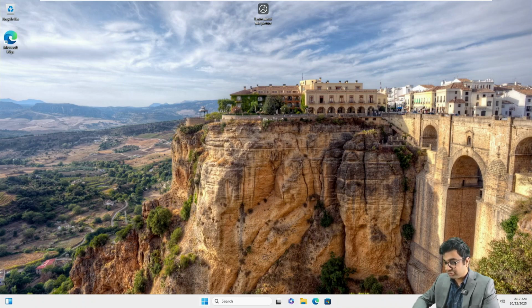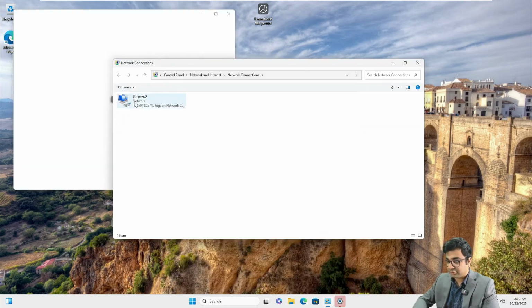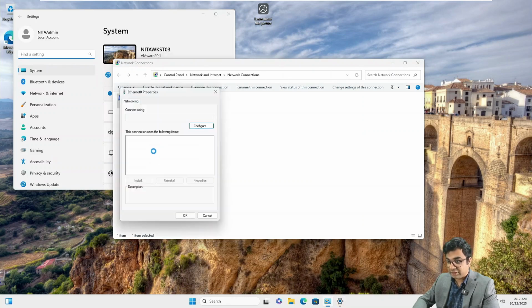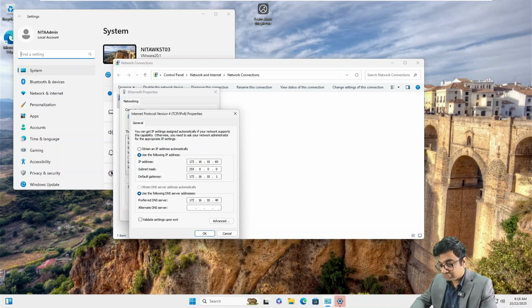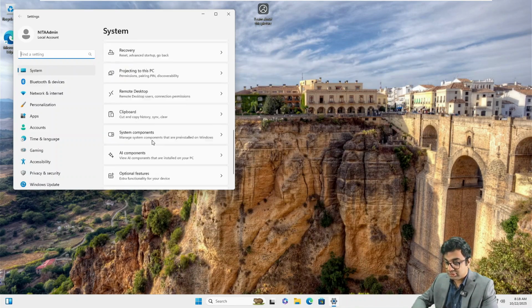Now this time, I'm just going to do 2 things at the same time, so I don't have to navigate around too much. Properties. Now this IP address will be 172.16.10.60. Oh, it's 172, not 72. Yep, got it. Okay, done.